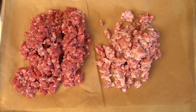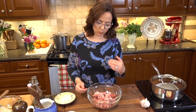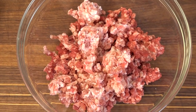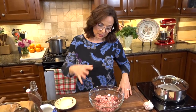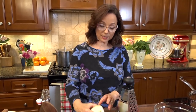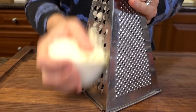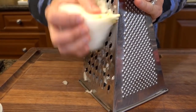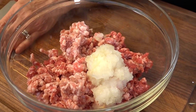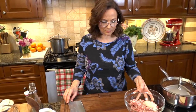I'm using 2 parts beef and 1 part pork. So you can see here that the pork is quite fatty and we want that fat because that fat is gonna melt away as the meatball cooks and it's gonna give the meatball its tenderness and moisture. I'm using an onion, a raw onion, and because the onion is raw, what I'm using is a Spanish onion. So this is a sweet onion, an onion that you would use as a garnish or that you could eat raw, and I'm grating it. Onions are in. Where are we gonna go next?